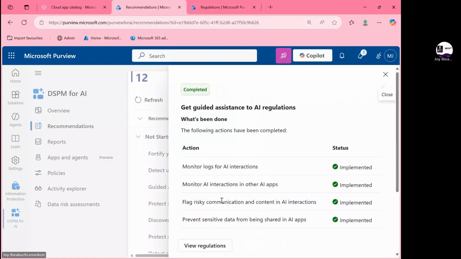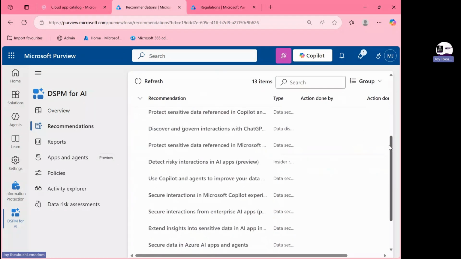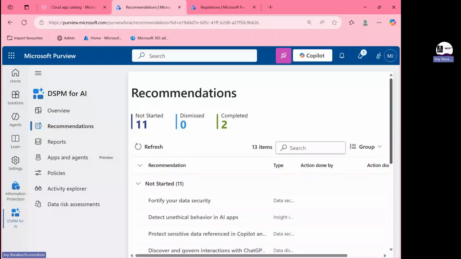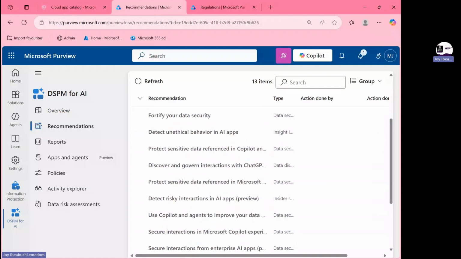Microsoft has done it in such a way that all I did was click a button and it started implementing it. So you have to be careful in your organization. You probably want to check the setting, because I know what it's doing. That's why I'm doing that, just so that you get approval before you turn those settings on. These are about 12 or 13 settings that you can turn on that can help you ensure that the interaction of AI in your environment is right.